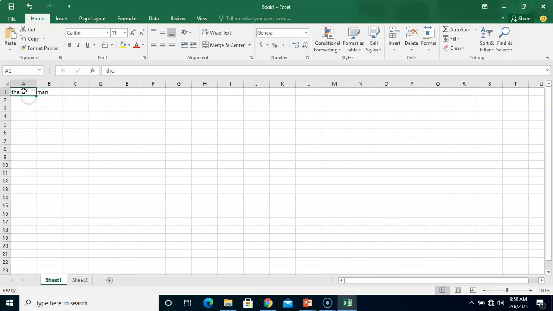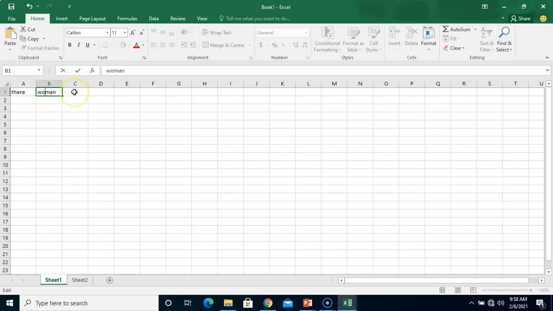Now, if you have typed in a cell and you want to edit it, if you click on it and just type, it's going to wipe out the text, the value that was there before. So if you want to edit it, all you need to do is double click on it. When you double click, you can now edit it. If I want to edit this "man" to "woman", I double click it, come to the beginning, then type WO.